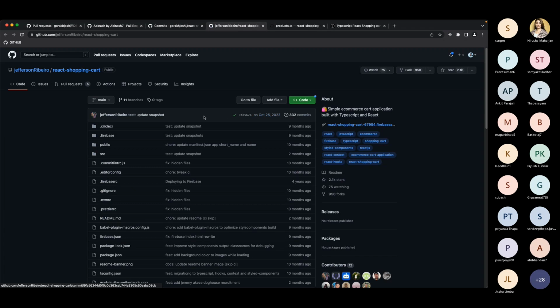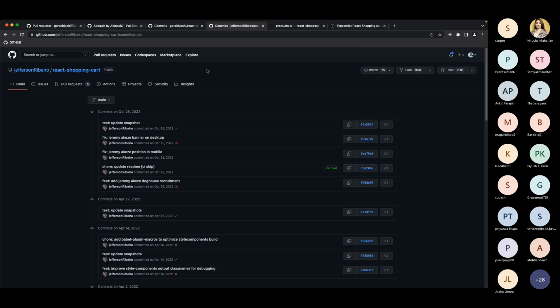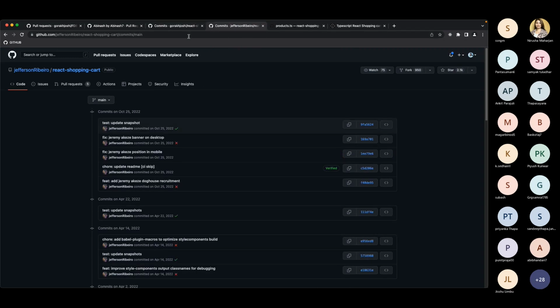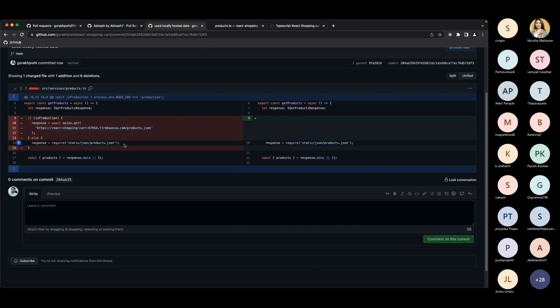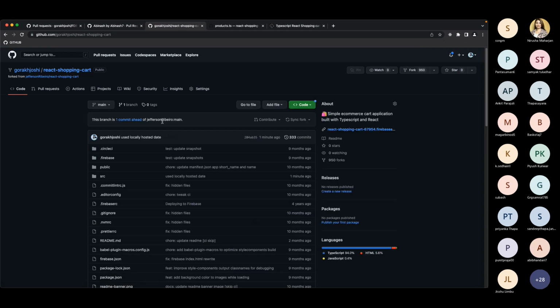The original one is not affected, right? The original one doesn't include my commit, but this is the copy of that original one, and it has added one commit that I just added. What I did is I removed this data coming from Firebase and used the locally hosted data. Now I just want to host it somewhere. So can you tell me how I can host this application, which is in my GitHub? This one.